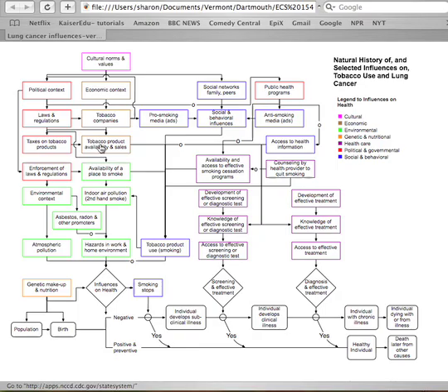It's a complicated picture, but let me show you an example of how we can click on some of these different influences and get some additional information. For example, here's a box that says tobacco companies, and they're obviously a part of the environment here.